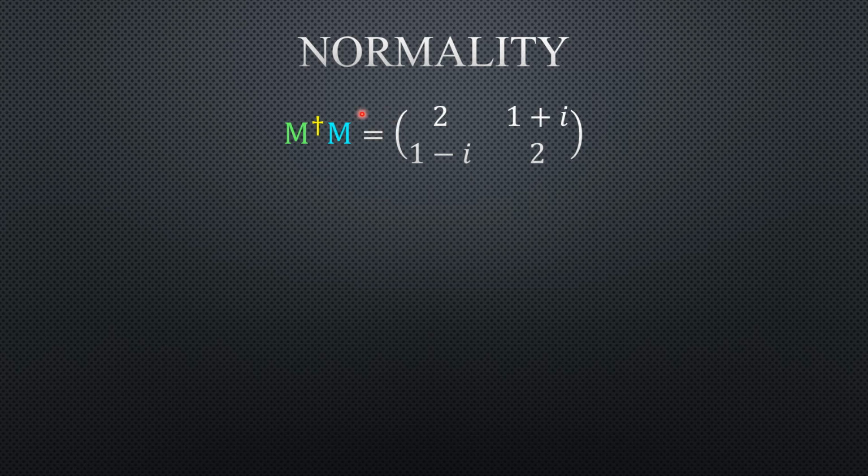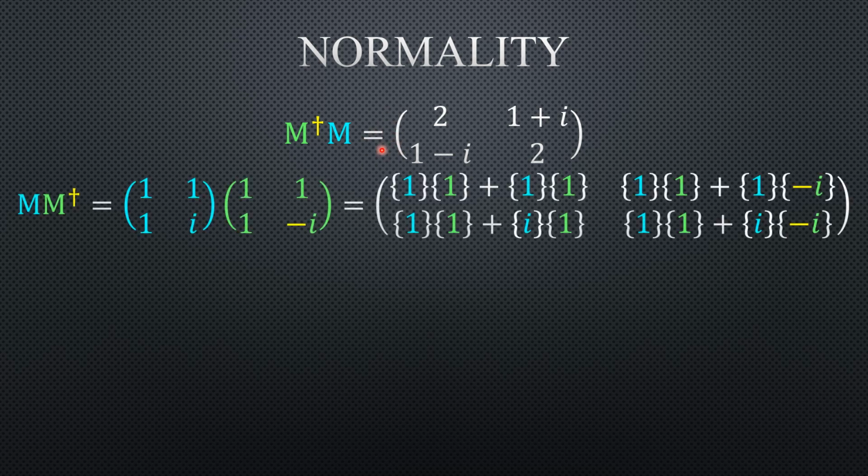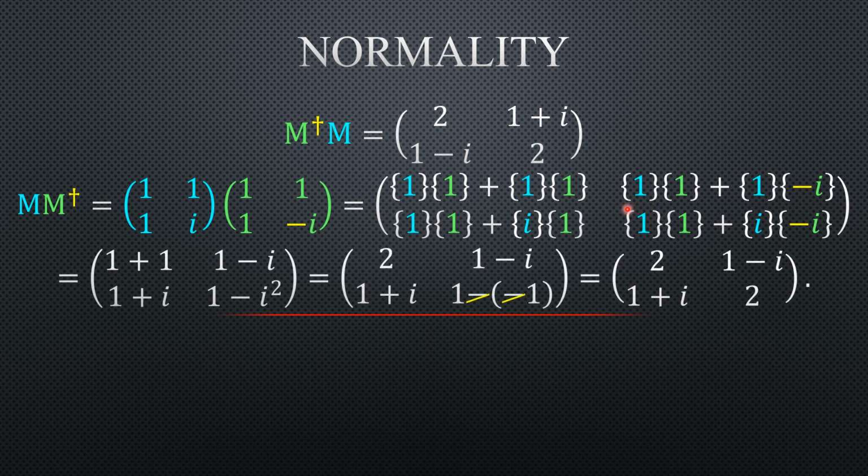So to recap, this is what we found for the left-hand side. Now let's compute the right-hand side. All we do is switch the positions, row, column, row, column, row, column, row, column. We see what we get here. Notice that it kind of looks like the transpose of our last one. So if we go ahead and compute this all the way through, we get the negative i down there again. And then we just see that the negative i turns to negative 1. So we cancel, and then we get 2, 2, 1 minus i, 1 plus i. And as you see, these look like conjugates of one another or transposes of one another, but not transpose conjugates. Very weird, but very insightful. And that should give you a key to what's coming next.